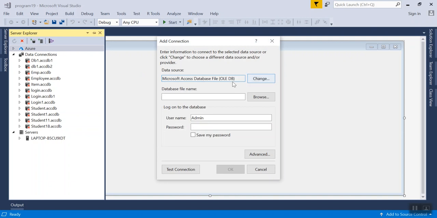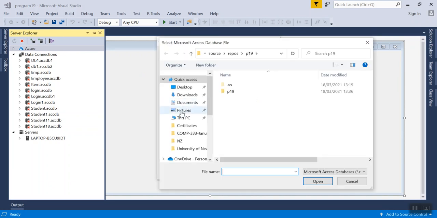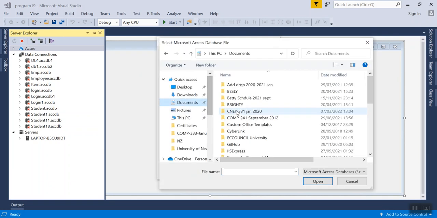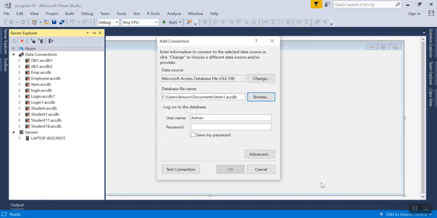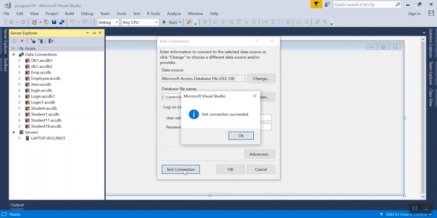Then, since we are using Microsoft Access, it is OLEDB. Then from the database I have to take my file, which I saved in documents, and select open. Afterwards you have to test the connection. The test connection succeeded.